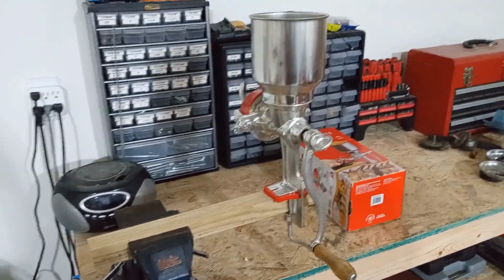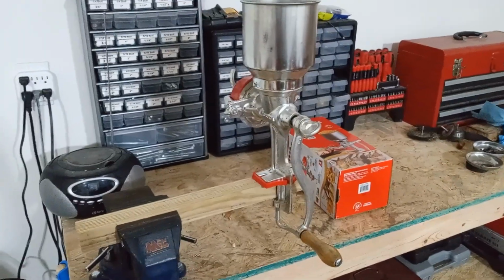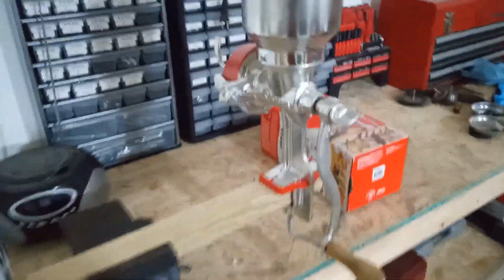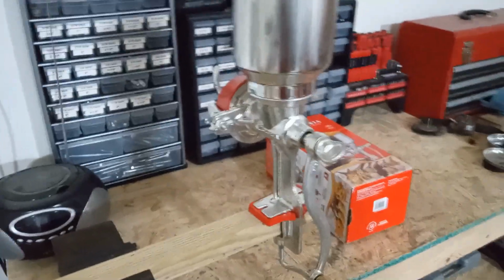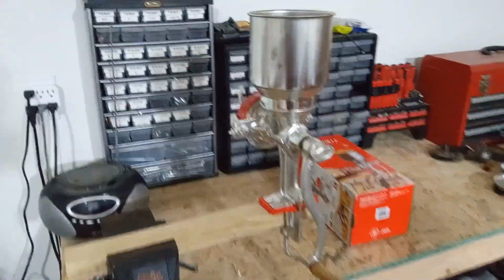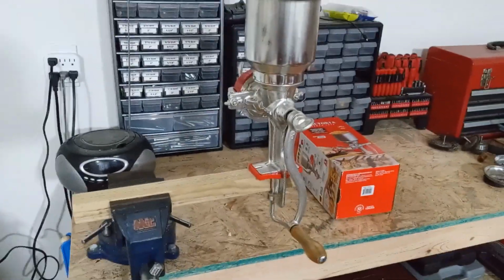The reviews of this, there were some good reviews and there were some bad reviews, but from my experience with it, I've actually been pretty impressed. It's a lot heavier duty than I thought it would be. I mean, it's a pretty simple thing. You got a crank and it grinds up the grain. I don't know how well this would do if you were wanting to grind wheat for flour. Maybe you would want a higher end model. I don't know. I'm not going to use this for that.